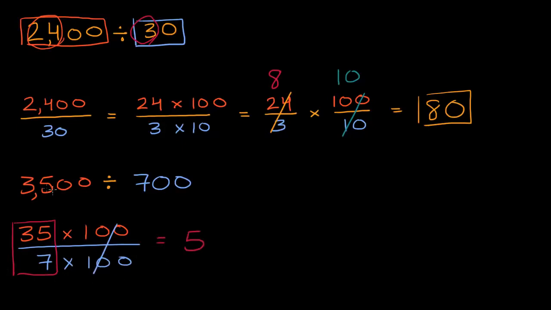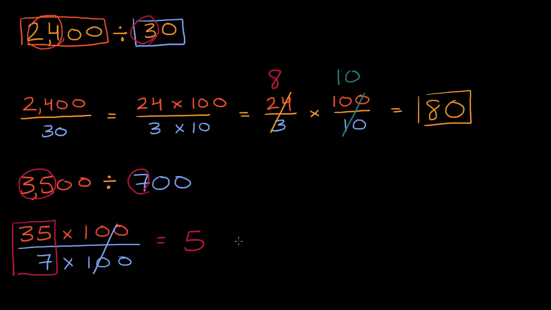And notice, you could just say 35 divided by 7 is 5. And if you're asking how many zeros I have left over, well, I have 2 zeros here, but since I'm dividing by something with 2 zeros, those 2 zeros are going to be canceled out. Now, I don't want you to just memorize that. The reason that happens is because those 2 zeros represent hundreds, 35 hundreds. These 2 zeros represent hundreds, so if you divide hundreds by hundreds, they're all going to cancel out. So you had 2 zeros before, but you're dividing by something with 2 zeros, so you don't have any zeros after the 5 here.